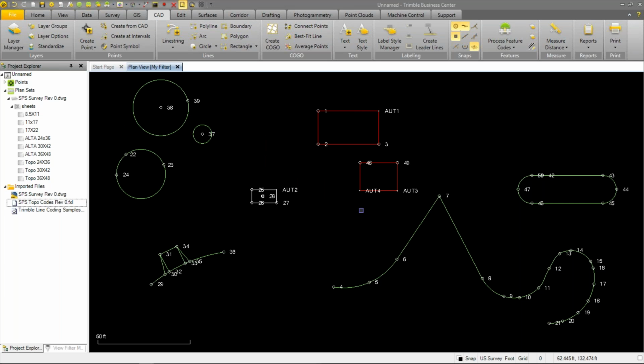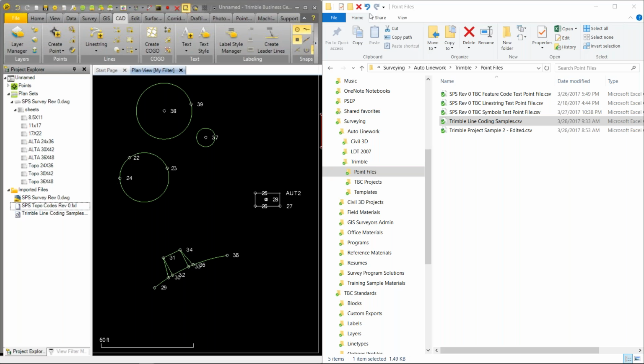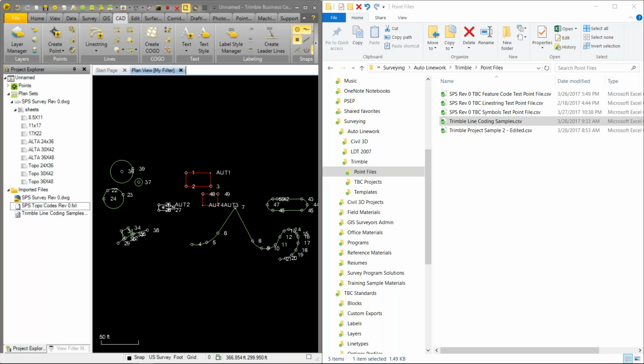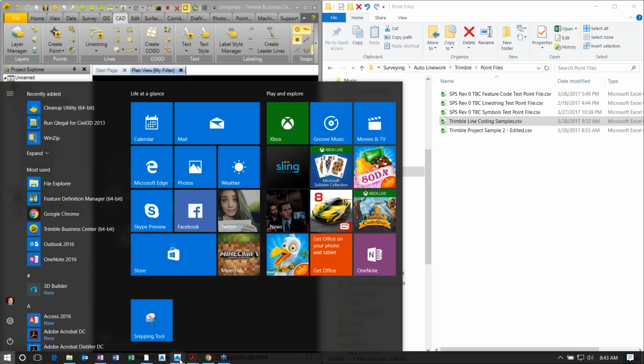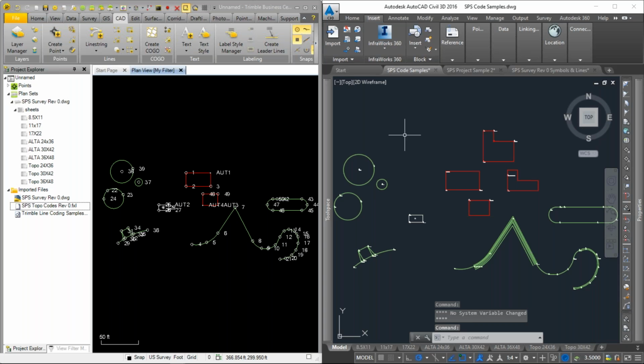Yeah. So this is just a sample of some of the things you can do with the line coding in TBC, some 1, 2, and 3-point circles, rectangles, and I will bring up my other Civil 3D here to show the actual comparison. So this is a similar collection. Obviously, the field collection is slightly different because the line control codes are slightly different from one product to the other, but as long as you know your end product and your intent, then you can collect it appropriately.